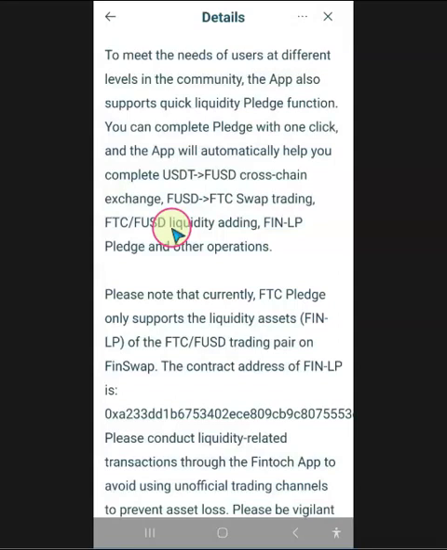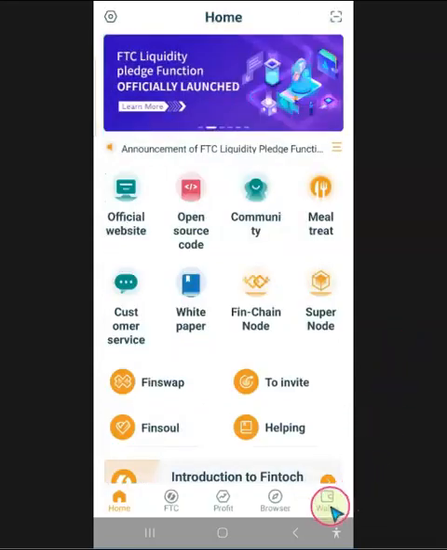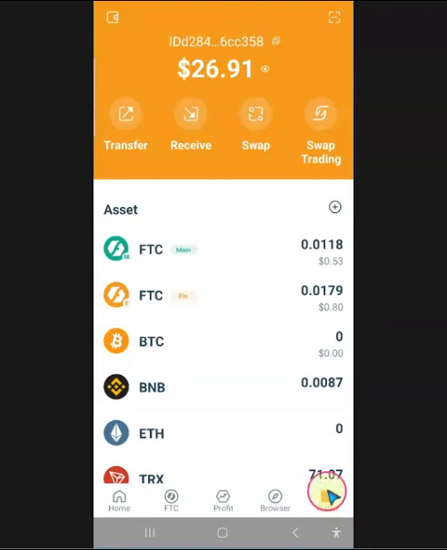and that's what I'll show you how to do right now. So I'm going to the wallet tab right here, and to acquire the FTC on the main chain for gas fees, the easiest way to do that, since you're pretending that you have no FTC, no FTC on the BEP20 network, you are a complete newbie.